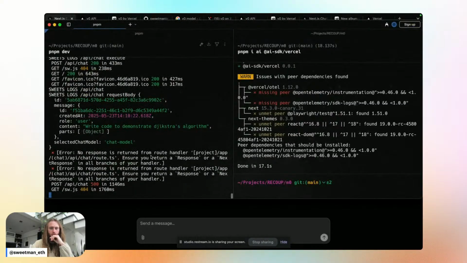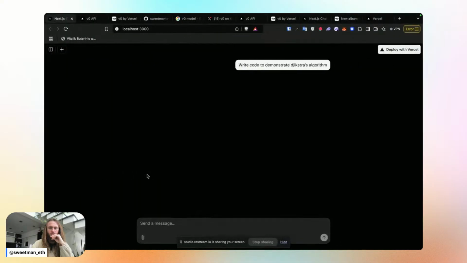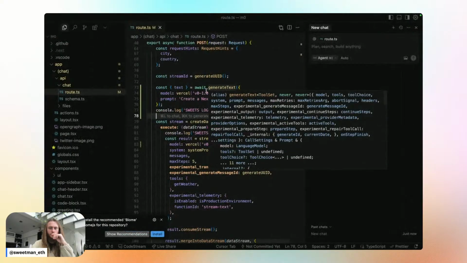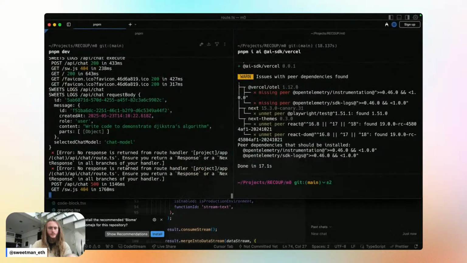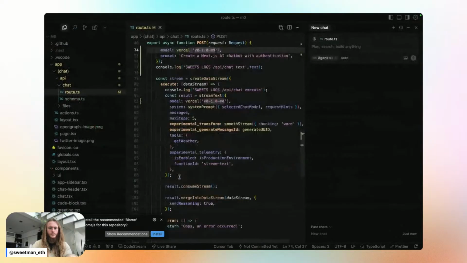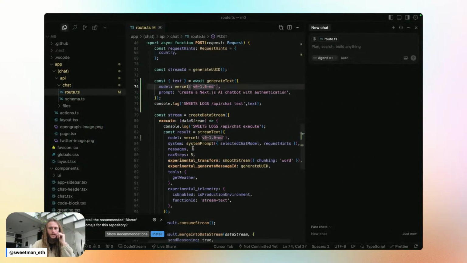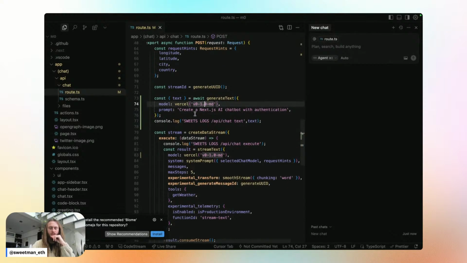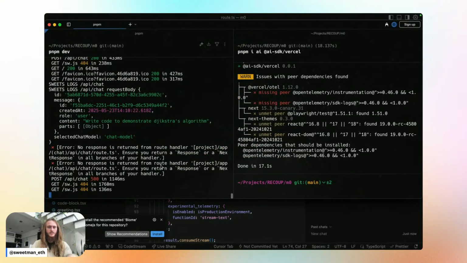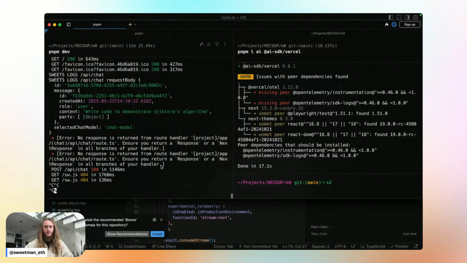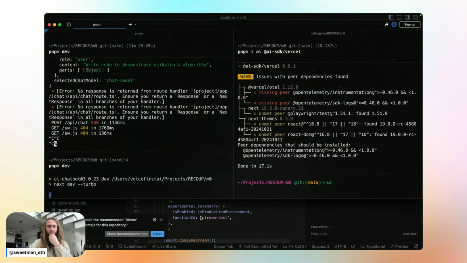Okay, no responses returned from your route handler. Okay, so now we're not getting any sort of response returned. We are using response down here, but for some reason it's not using it. So the question in my head is, what am I doing wrong? Maybe I need to crash the server. Let's try doing a full restart, start it up again with pnpm dev and see if this fixes it.